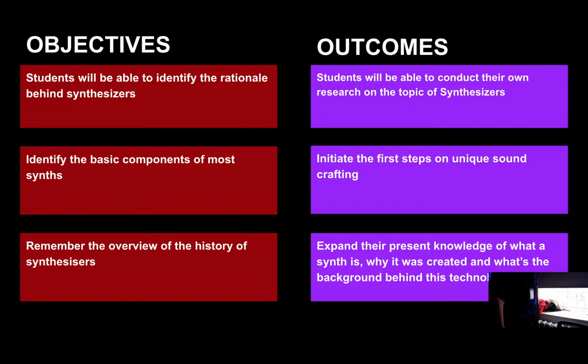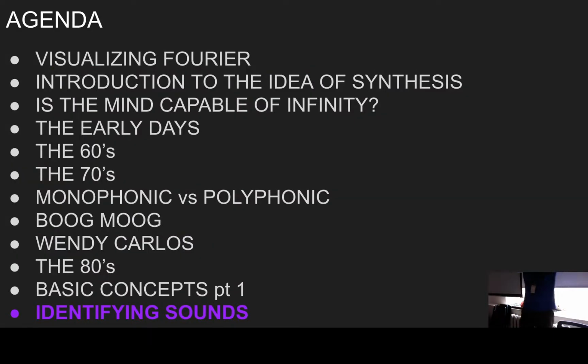I know you have done a lot of this, but yeah. I want us to visualize Fourier again. There are some things here that I think we have already discussed, because I changed my program, and if you feel that you already know this, I'll jump, but there are some things that I want to start from. I have this question: is the mind capable of infinity? We will discuss this question.